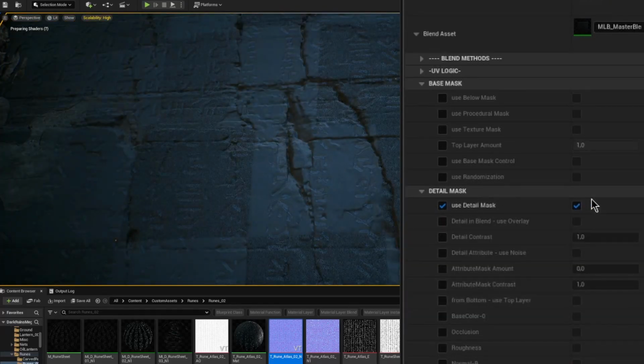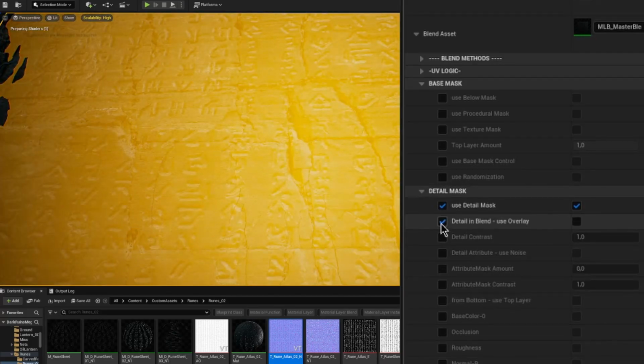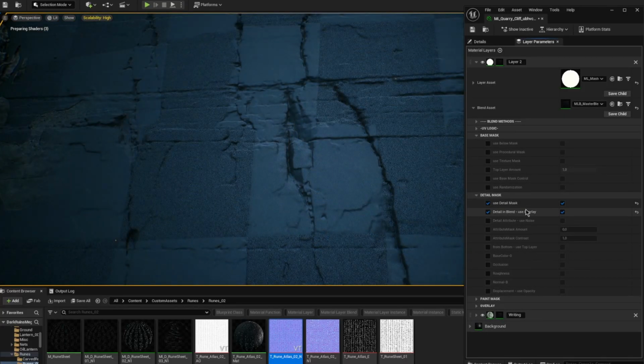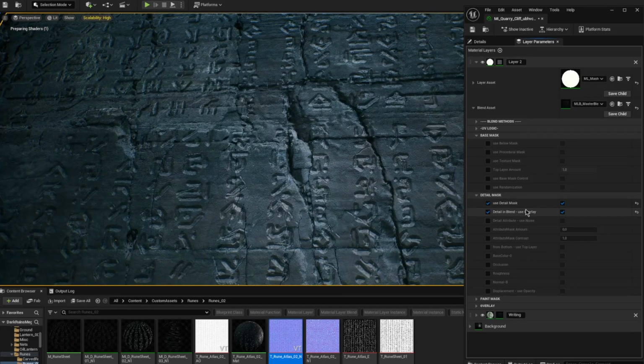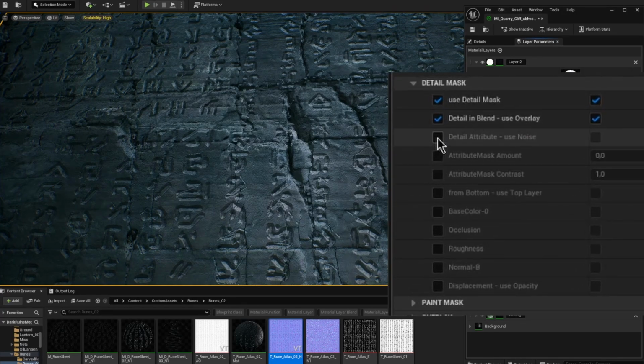When you enable the detail mask, by default this will only work on the transition area of the base mask, and since we don't have any information, it doesn't affect. We need to use overlay, which will just be multiplying the existing mask, which is default white. So we have our overlay now, and by default we are using attribute mask.